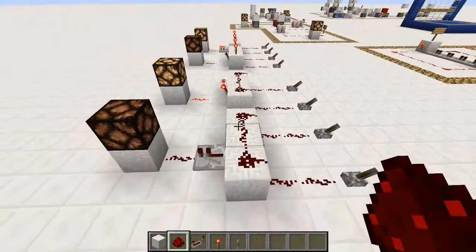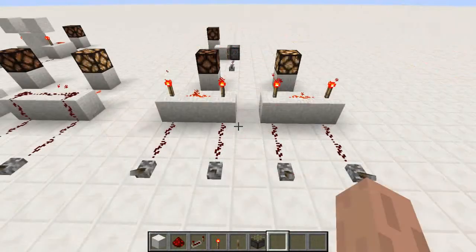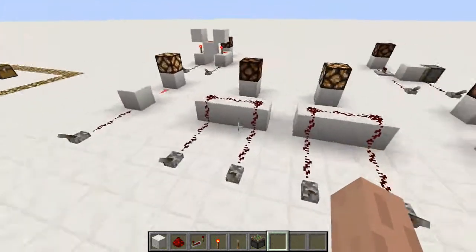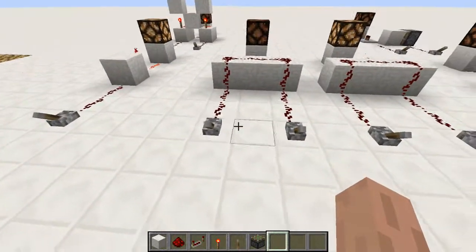Let's move on to something even more complicated. The last two gates have been pretty basic, but the next gate is an extremely useful gate, and it's one I find myself going back to over and over again. That is called the AND gate. Now, with the OR gate, we had A or B.